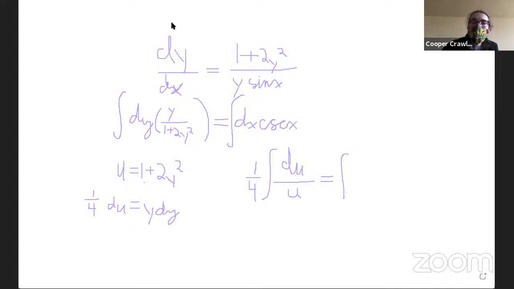Oh, I could just skip that step. Yeah, I already mentioned the antiderivative. Let me find the eraser. So the antiderivative of this on the right would just be negative natural log of the absolute value of cosecant x plus cotangent x. That's a mouthful. When it comes back to me, I'll just show you the trick on how to prove the antiderivative.